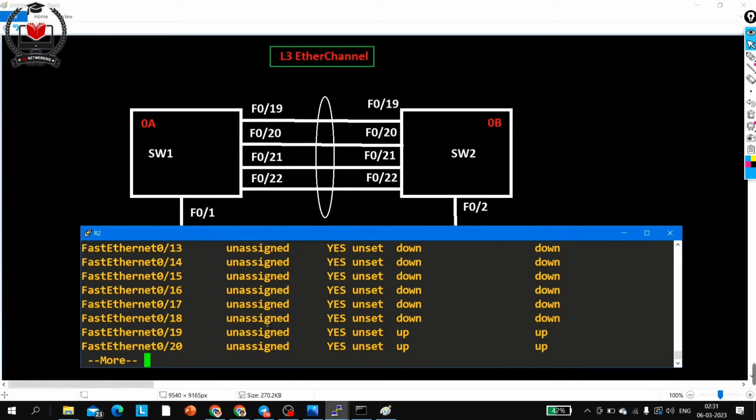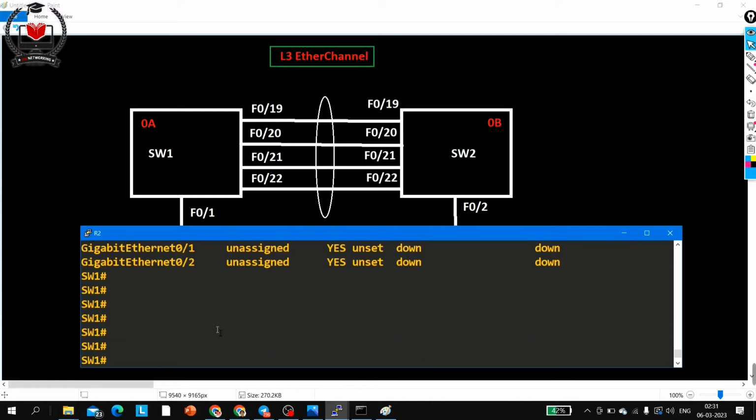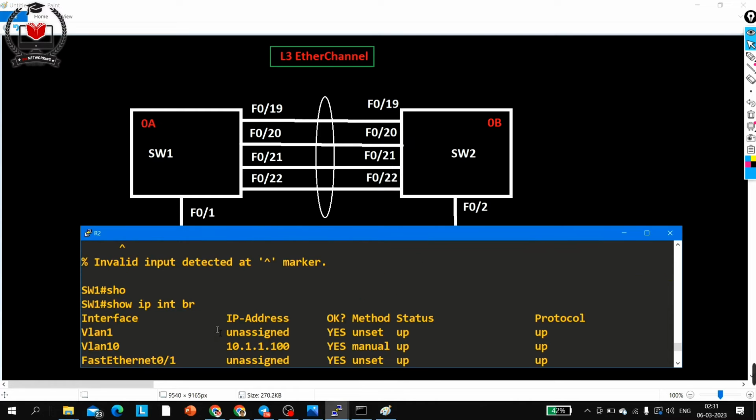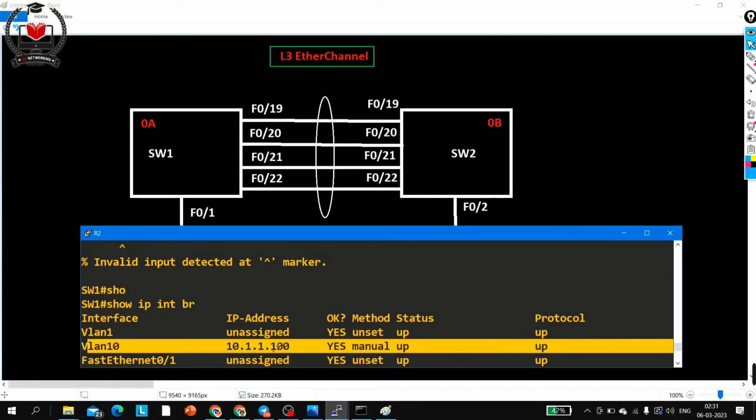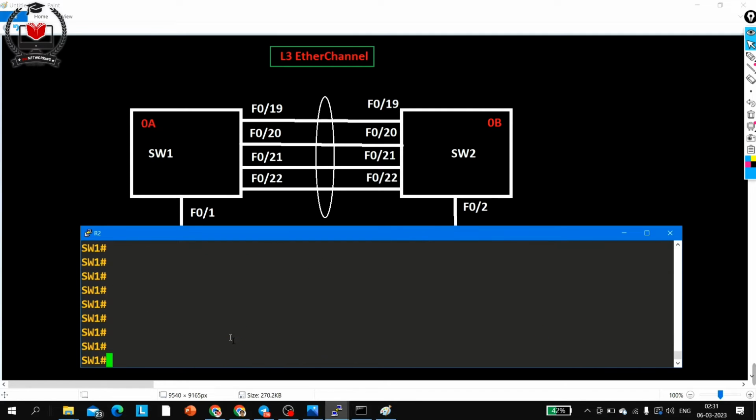Which IP address, and where is it? Here you can see on the VLAN 10 interface, or you can run the command with exclude unassigned, so it will filter the output.